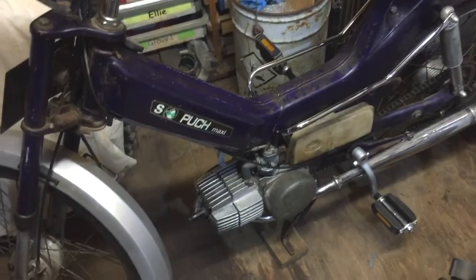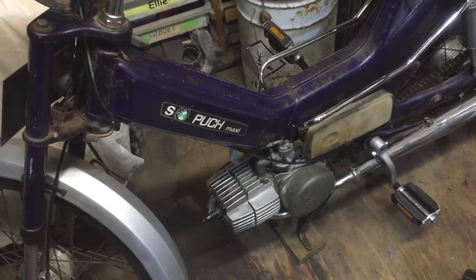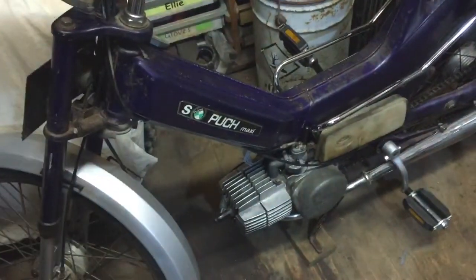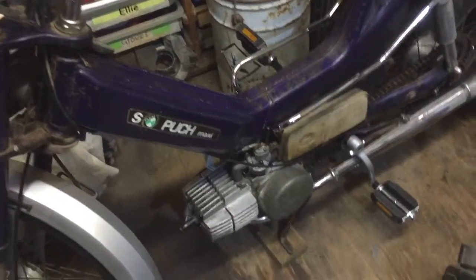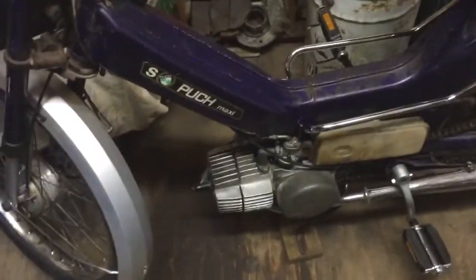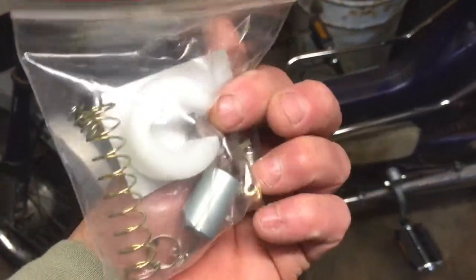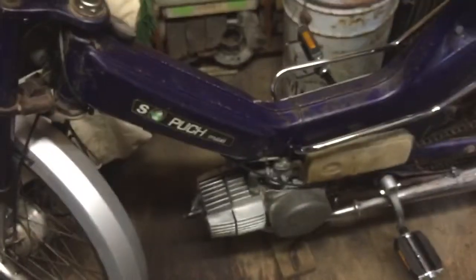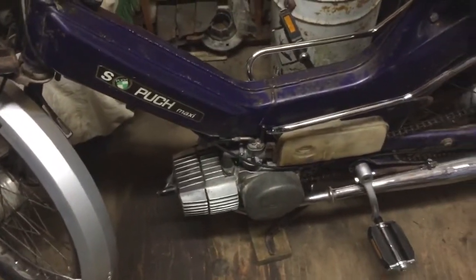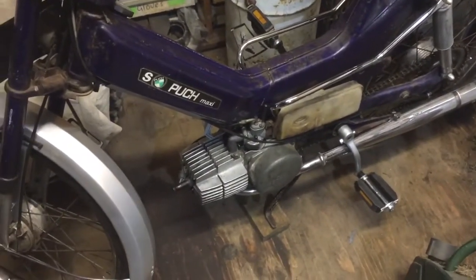The couple of problems I've got is the carburetor did flood the other day, so I'm going to put the rest of the carb kit in that. I'd only used the rubber ring up to now, so that's what I might do in a minute, just take that apart because I've got the rest of the carb kit here. I won't use it all, but I'll use the new float. I'll use the new needle valve, which is just there. So I'll do that, and hopefully stop it leaking.